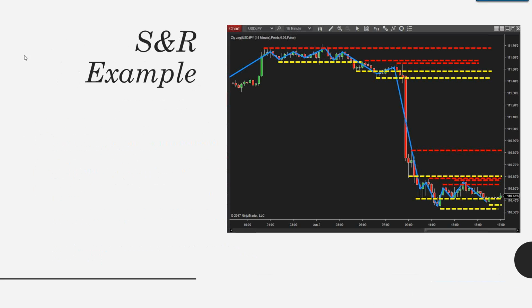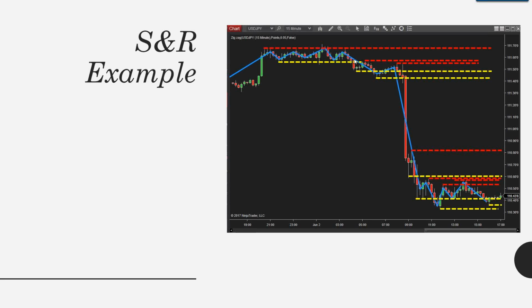Now, this is an example, and you can see that the high was formed over here. And all I did was draw a straight line off of that high. You see that they tried to test it here, and then they went down to try to test the low, which is the yellow line. They failed to test the high, it moves down to test the low, fails to test the low, goes back to test the high. The same line is tested not once but twice. Again, it fails, it goes back down to the yellow line, goes back to test the red line, and then it breaks the yellow line.